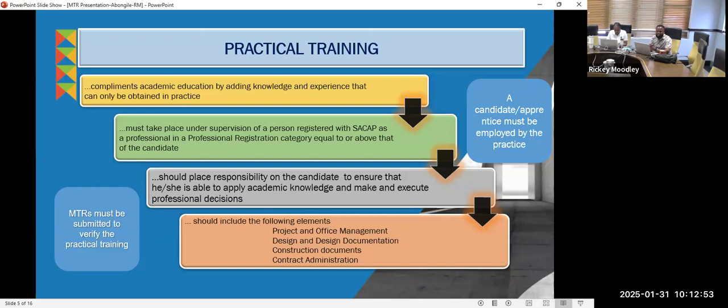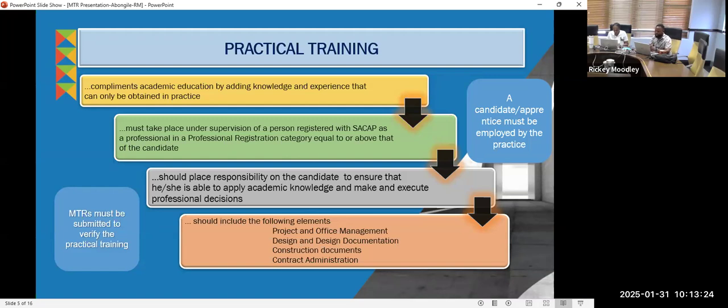So if you're a candidate architect, your default mentor is your professional architect. If you are a candidate senior architectural technologist, you can only be mentored by a professional senior architectural technologist or a professional architect. So it must be at your level or above. That's what is meant by a professional registration category equal to or above that of the candidate.